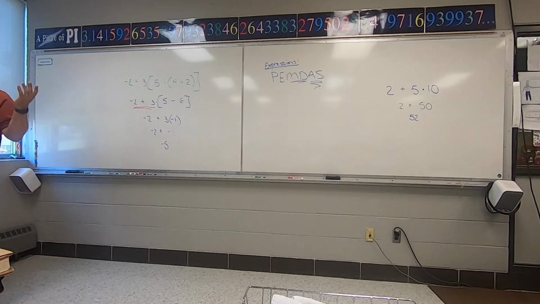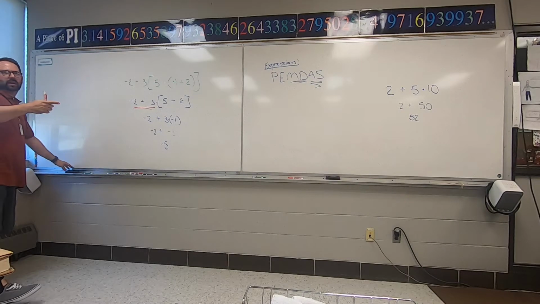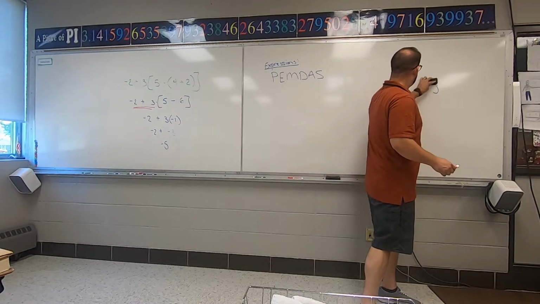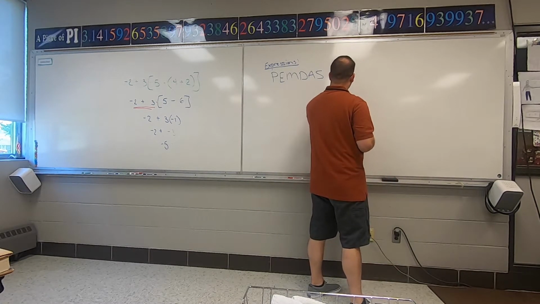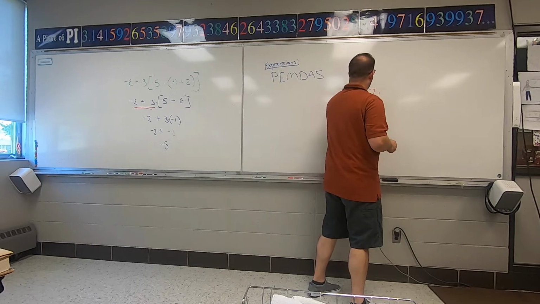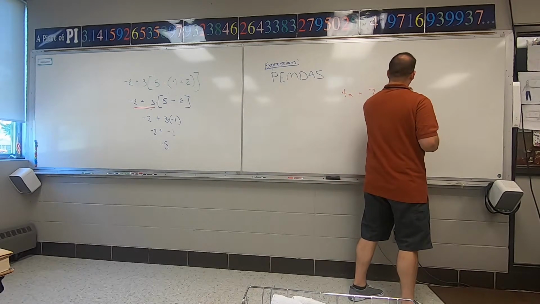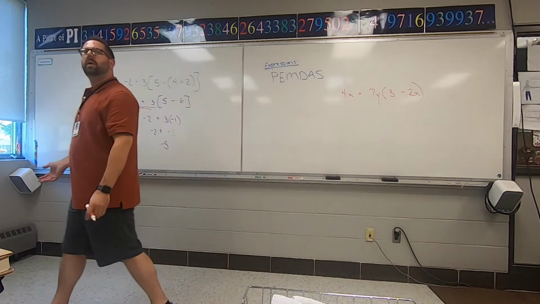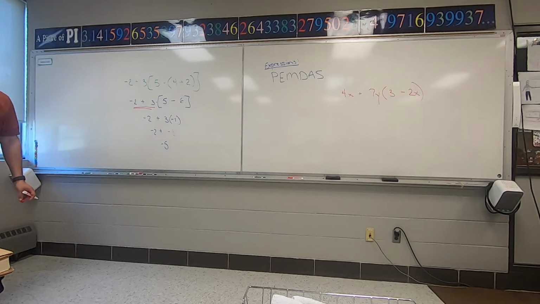Now, you're going to have these types of problems today. Now, they may not look exactly like that. That's a numerical expression. It might have letters in it. So, fine. We still stick with the same process, no matter what your problem is. So maybe it's 4x plus 7y times 3 minus 2 of x. Fine. You do what you can. If you can't do anything, you move on to the next step. Like on that problem, and I'm not telling you x, y, or whatever letter it is. Sometimes they will have that problem and we'll do that one next.